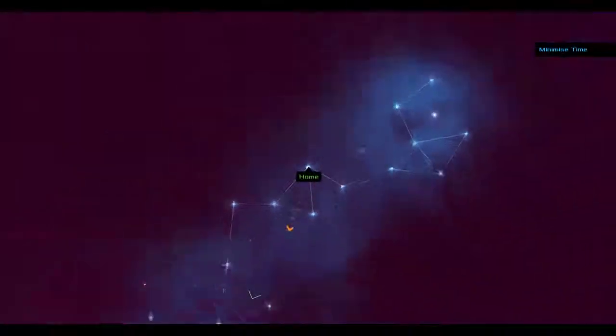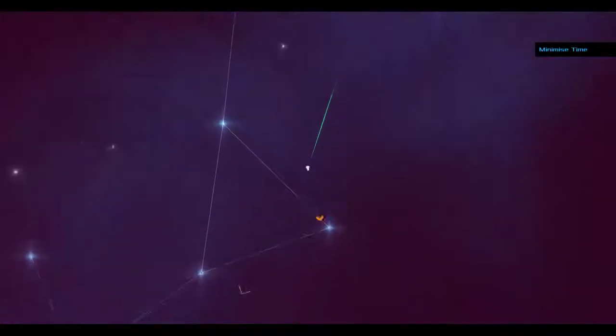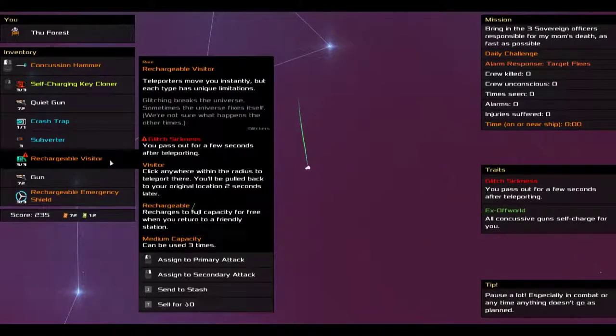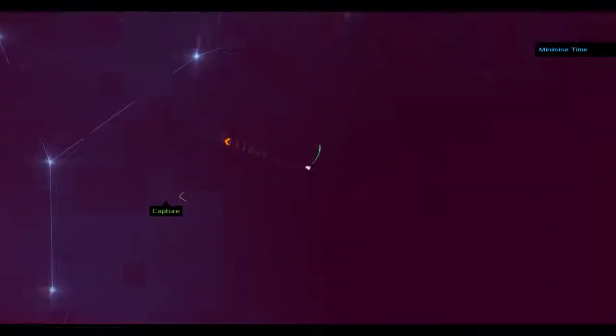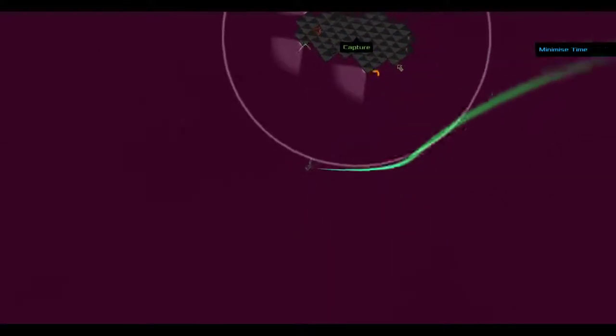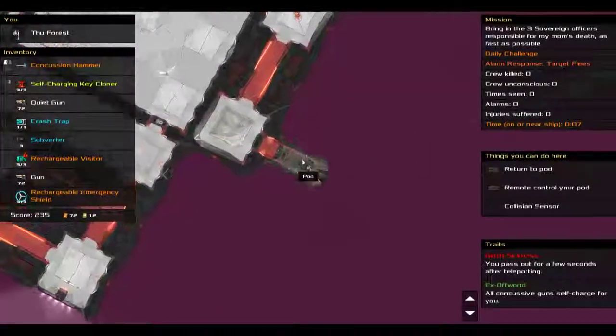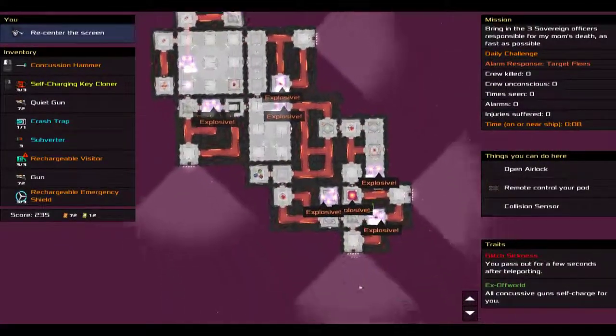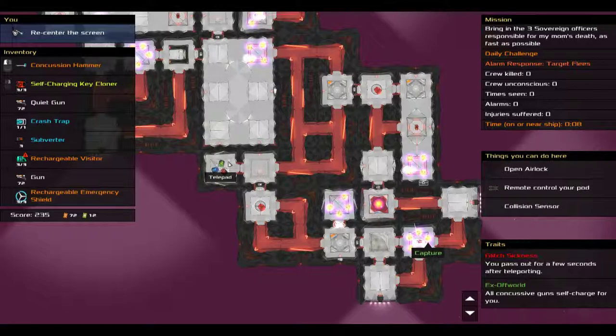This is a daily where the target flees. Alright. Interesting thing to note on this ship is I can just subvert the telepad and then teleport away off the ship, because the ship will be a glitch-proof hull. I do want to go to the alternate docking. Oh, wow. What a bad docking job. 7 seconds docking time. Pretty bad. Alright. What's the play here? The telepad is right here. The capture target is right there.